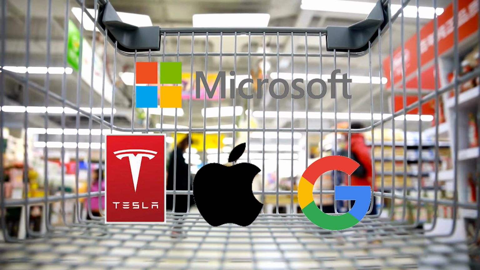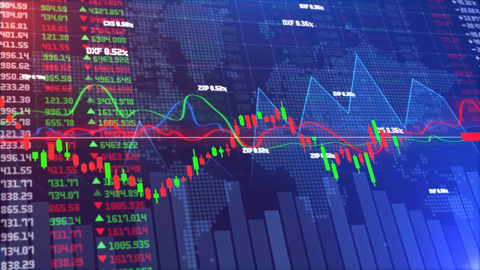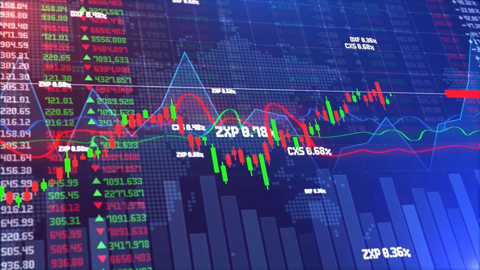ETFs are exchange traded funds where instead of your stock just buying you a share in one company, for example buying an Apple stock, you get a whole basket of different companies with your one share. This is usually less risky than buying one individual stock because your portfolio will be diversified across a number of different companies. Most ETFs are passive investments, which means that they aim to mirror a market index rather than outperform or beat it. Generally, the returns that you can expect from ETFs vary. It all depends on what your ETF is actually tracking.